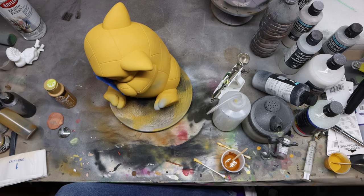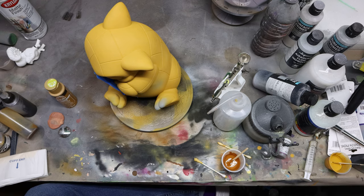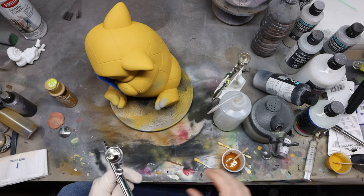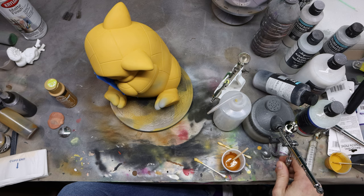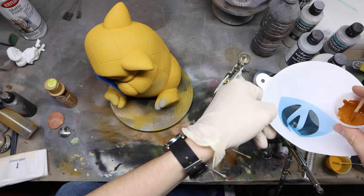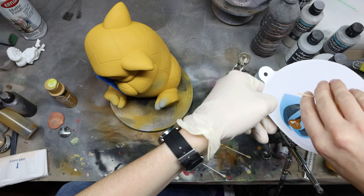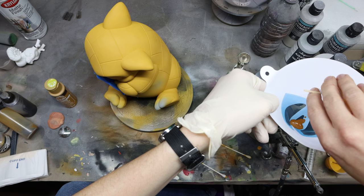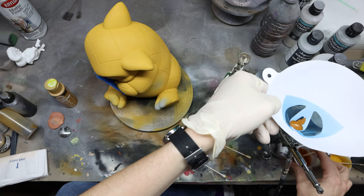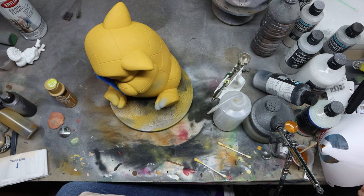The first thing is I'm going to strain my paints, and that is a big thing. You always want to strain your paints when putting them in your airbrush — it's going to save you a lot of heartache and a lot of clogs, because little clumps of paint can get stuck in your airbrush. Especially since this is the first time I've used this airbrush, I absolutely am going to strain my paints. When I first get paint in my airbrush, I always test it — I never want the very first spray directly on my model. I have a glove on my non-spraying hand just so I can handle my prints without getting paint all over me.